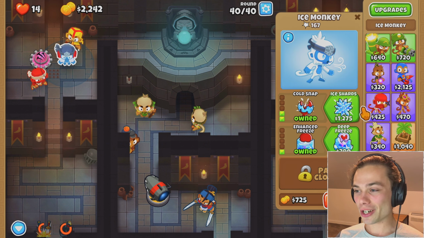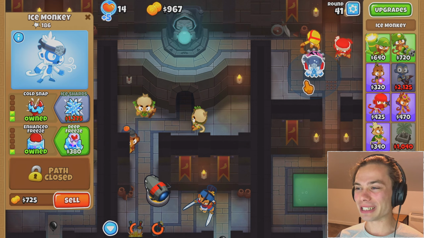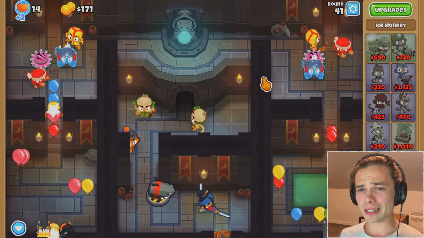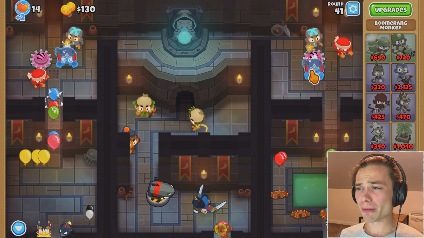How do I want to be spending it? You know what? I think, like I said, better ice shards just to help everyone out, but oh, I spent on the wrong one. Hopefully I can just survive long enough to, yes, I can get it. That will make a big difference in my mind at least. Glaze for you, faster ranks for you. Let me just start spending some money on people because I just need to be doing more damage faster.